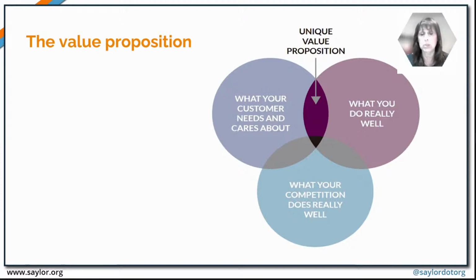And this is where you need to make sure you understand your consumers' needs and what they care about. You need to have a good understanding of what you do really well. But it's also important to understand what your competition does really well, because the unique value proposition is where all of those elements converge and why you stand out, what makes you better than somebody else. And that gives the consumer a reason for buying your product or service.